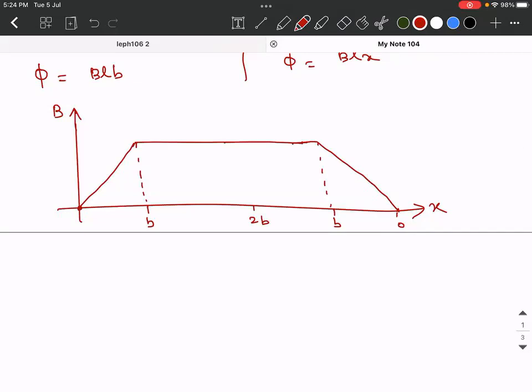Okay. So just an additional point here. If I take this as theta, then if you observe, flux is equal to B into L into X, right? Flux is on y-axis. Can I write this as y is equal to mx? So what is the slope of this line? Slope is B into L. Magnetic field multiplied with the length of the rod will give you the slope of this particular graph. Okay. Is it clear?